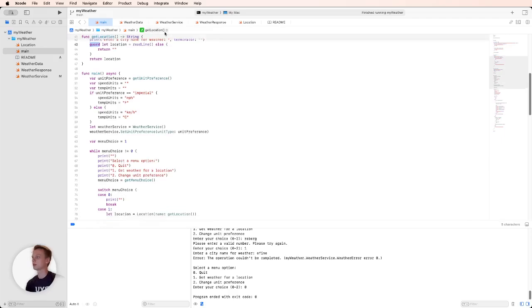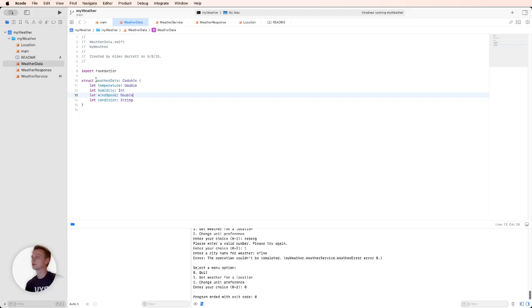Another thing I learned about was data structures. This is how it stores data about a location that you've selected, the weather for that location. It knows to store a double, an int, and then a double and a string for these different values. And it's codable, meaning from what I understand, it's able to be rewritten, or something's able to be entered and set for these temperature or humidity values.